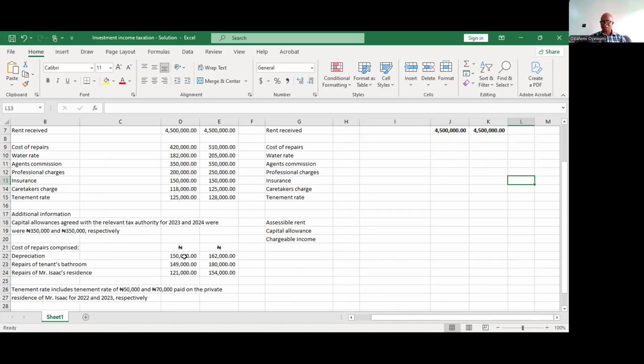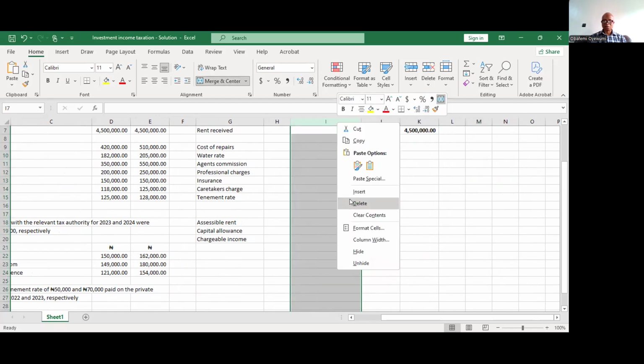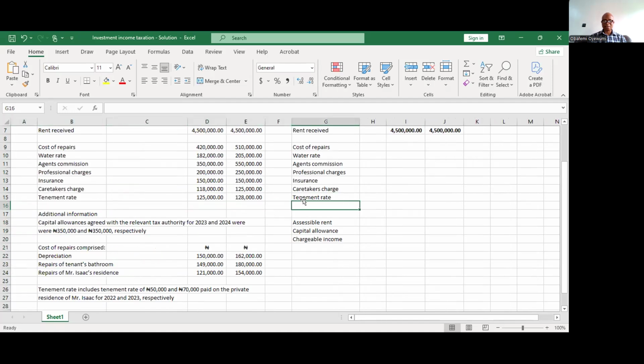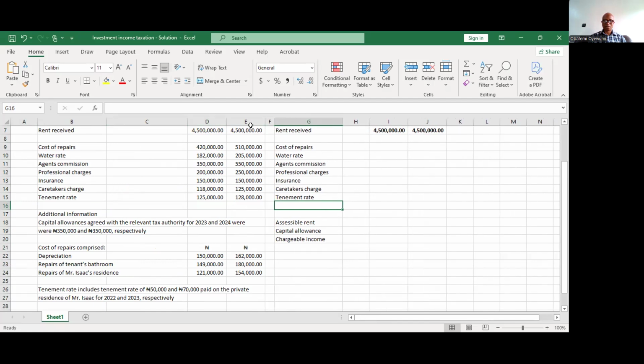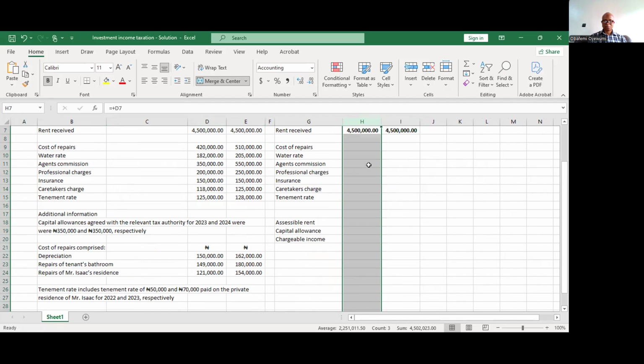So let's go ahead now and look at what we have to do. So let's go to the column that we have here. All right, so let me reduce it so that I'll be able to have everything on the same page. I will not be moving the whole screen up and down. All right, so let me also remove this for the purpose of space.